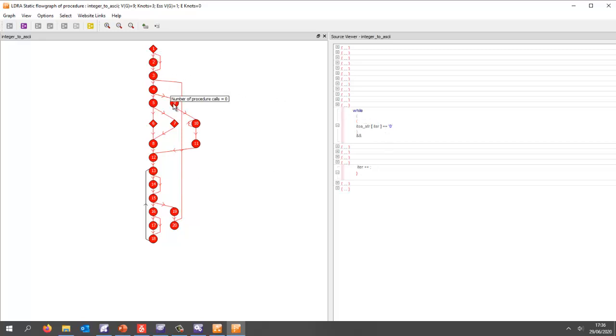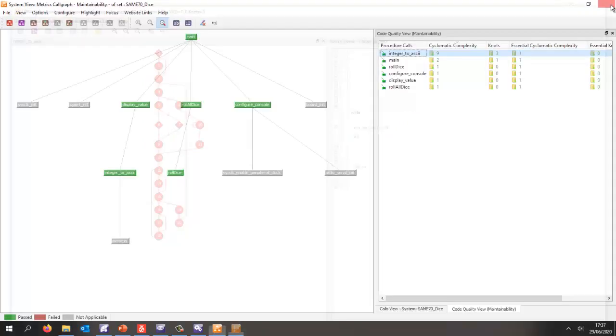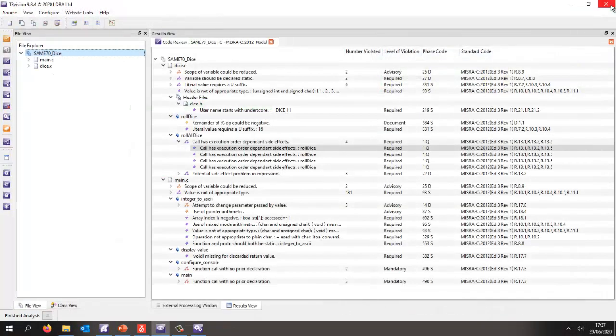Now, what I'd like to be able to do is to execute this code and find out how much of this code we have actually executed. So I'm going to put probes into the code. I'm going to instrument it and put a probe at the start and a probe at the end of every block, and then afterwards we'll be able to find out the coverage we've obtained. So to do that, let's go and run the dynamic analysis.